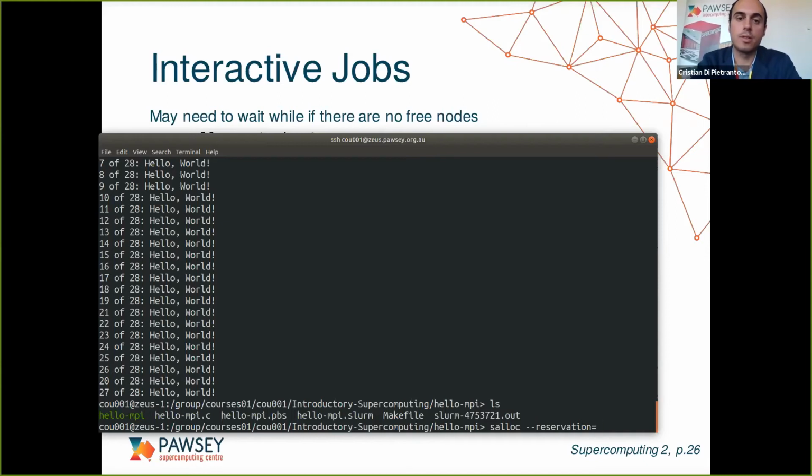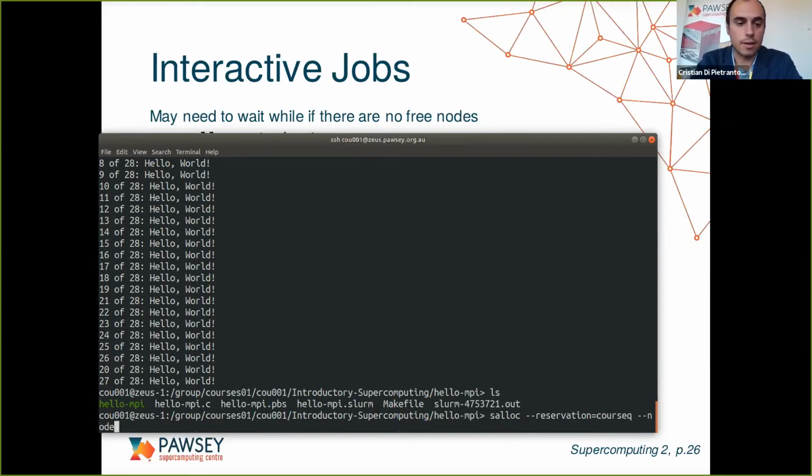But we have some resources that have been allocated just for us. So let's use the reservation, which is course queue.